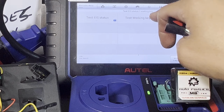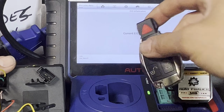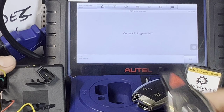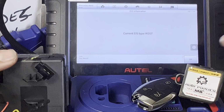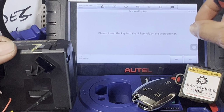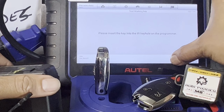Okay, make sure, let's test the working key. This is not the original key. That's the unprogrammed key that we have. This is the original key. W207, press OK, insert the key, the original key, in the IR keyhole, which is your XP400 Pro, press yes.